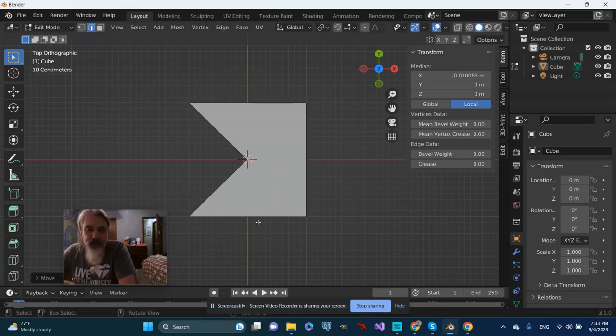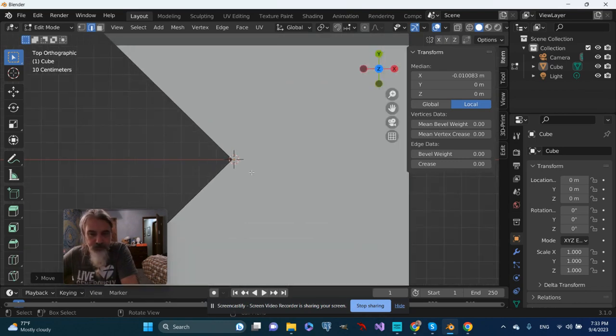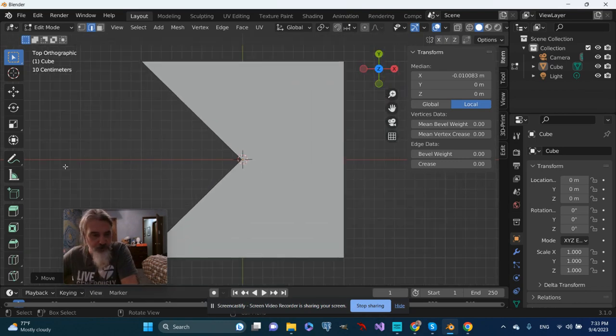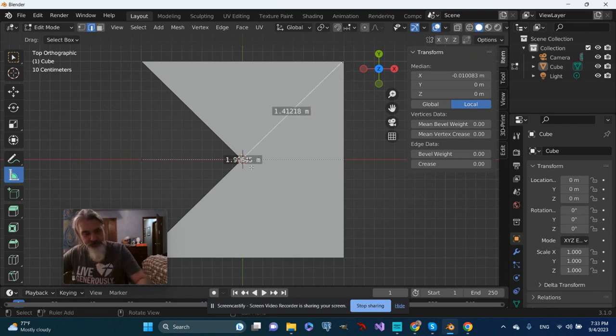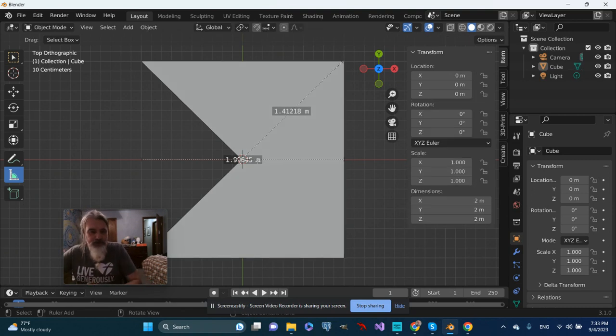Okay. Now, let's say you're just trying to do something geometric and you've got to use your Pythagorean theorem to figure out a fairly precise measurement. Well, this is where this could come in really handy, because now I have the ability to grab this measuring tool and I can measure from one point to another and get a much better read on things. All right, so play around with it, but I do think that this tool is very useful and does come in handy in certain times.